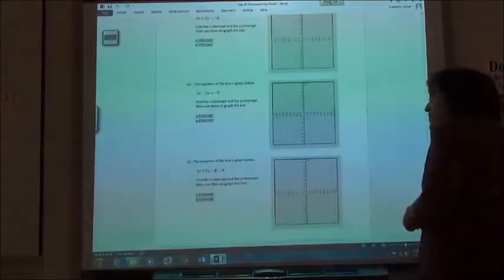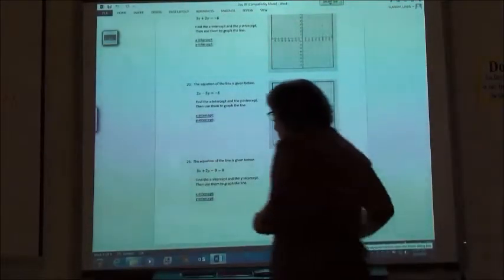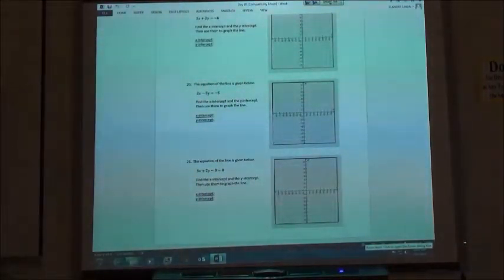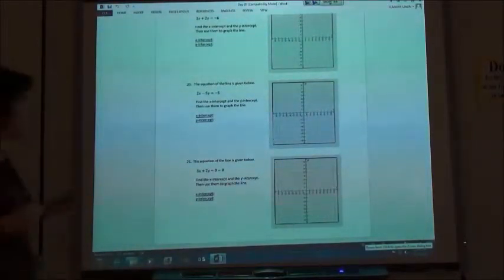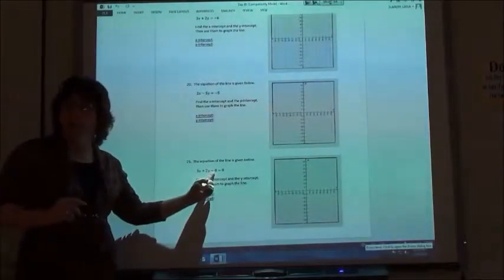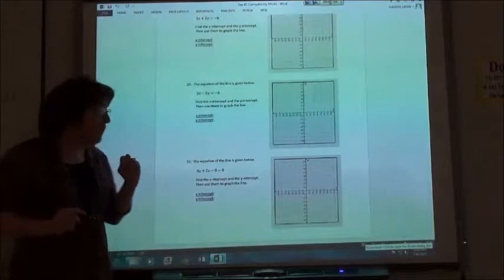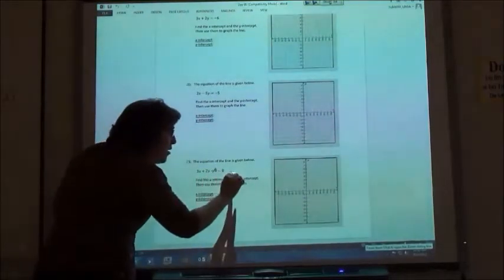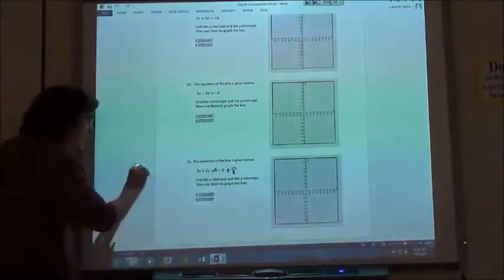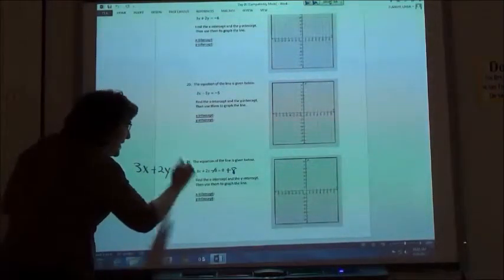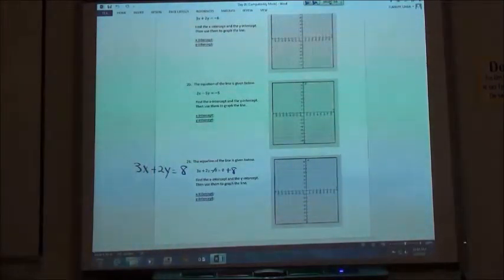And so then the last one here, it doesn't let me slide the board too far since it's way at the bottom. Notice what looks different between the previous two that we did and this one. What looks different on that equation? I got 0 and this 8 is on this side. So before we do anything, we need to move this over here so we have it in standard form. So we're going to add our 8 and move it over there and use 3x plus 2y equals 8. Now we have it in the right form.